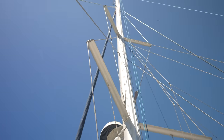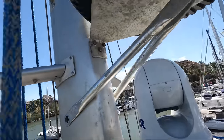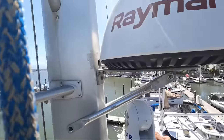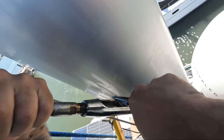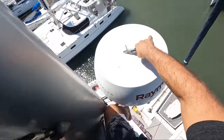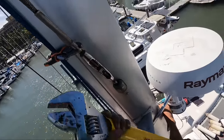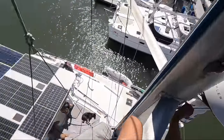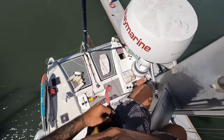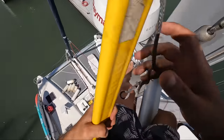Guess I'm gonna go try to do the top ones now. Give it a crack. There you go. There's the FLIR camera. Looking good. See if we can get this moving. Holy shit! She's moving! Woo! This is the last one, guys. Oh, got it. Come on, baby, please move.